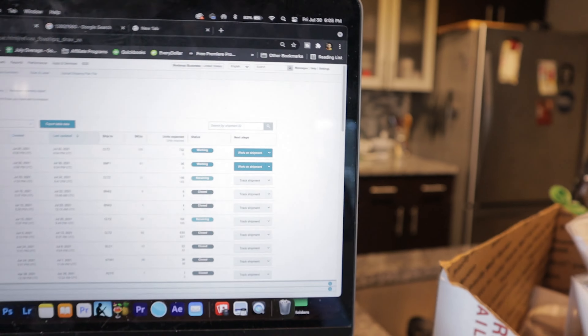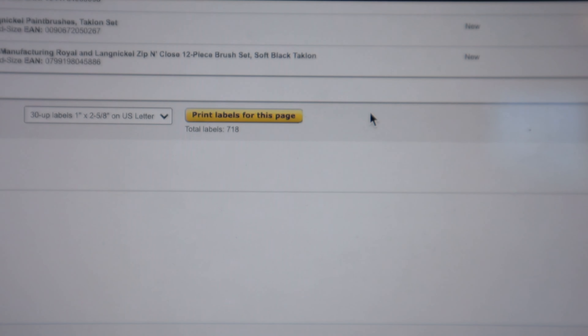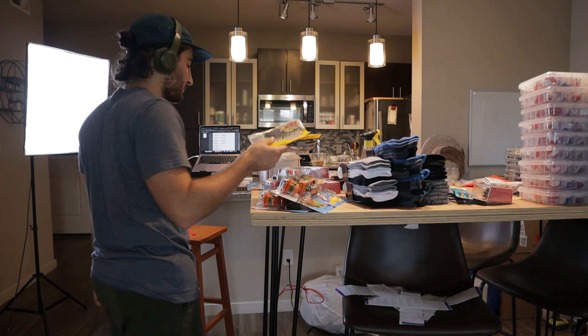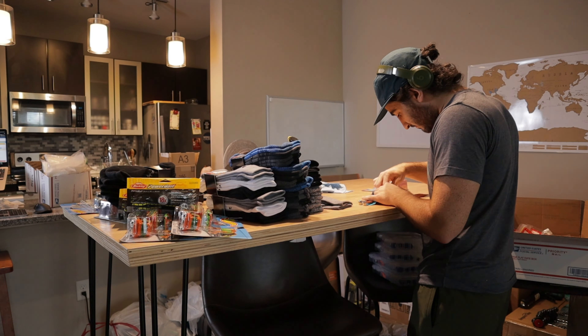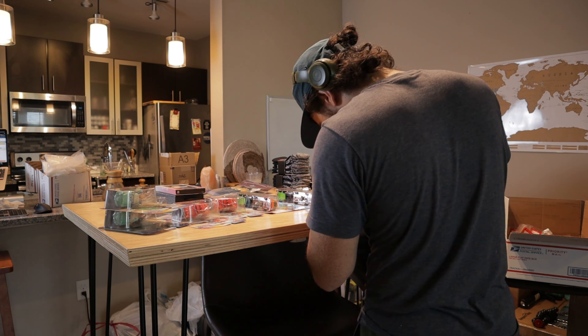Same process — go into Seller Central, Manage FBA Shipments, Review and Modify Units. This one has 732 units but it's only giving us 718 labels. That's because when you have a big shipment, sometimes when printing labels this way you have to go to Page 2 for the remaining 14 labels. I don't know if there's a maximum number of SKUs per page, but we'll just print both pages. Since there aren't many things to delabel, I'm going to use the same method without the heat source so Carissa can stay asleep.